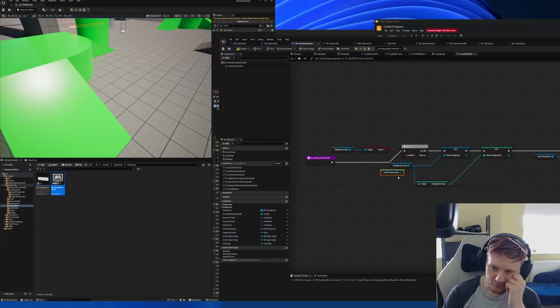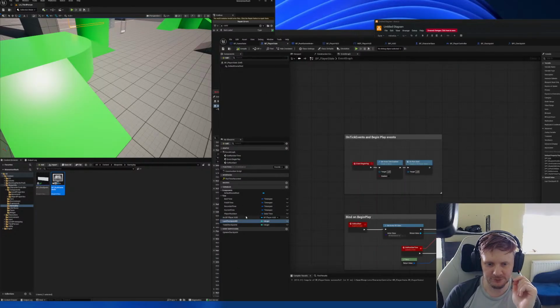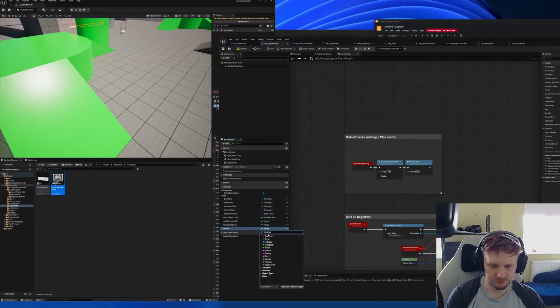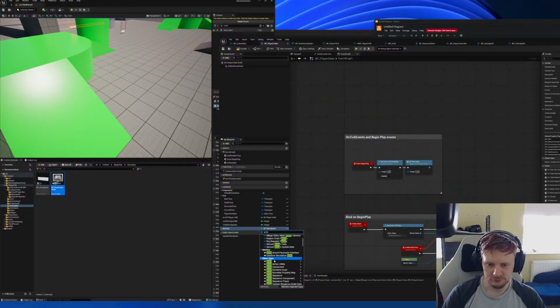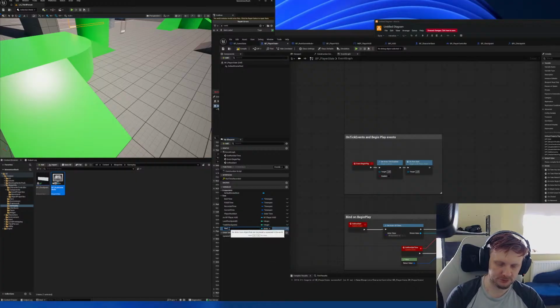I think that start checkpoint should be on player state. Actually, I can bring back to start location. No.